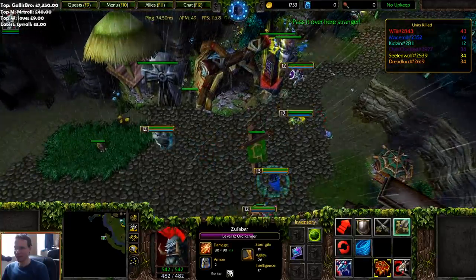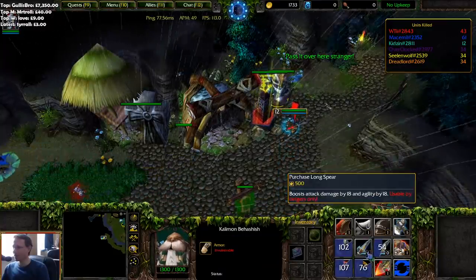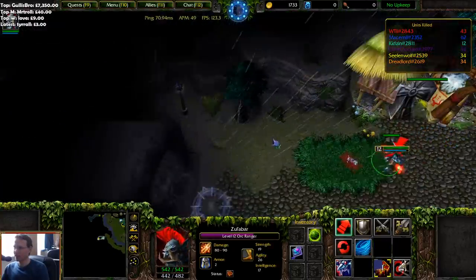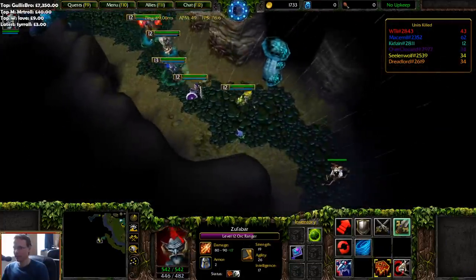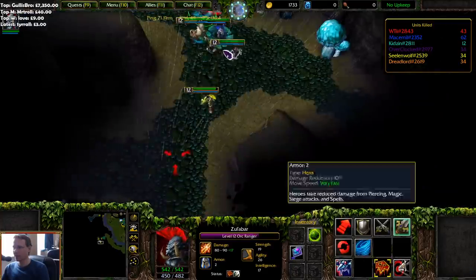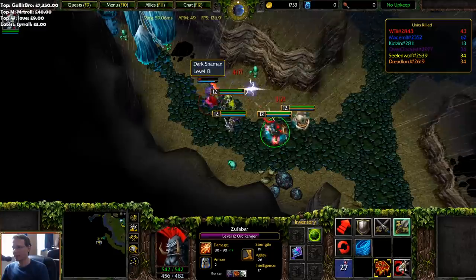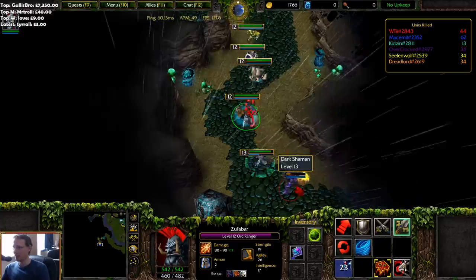What you want me to do? I'll come back for this. Where you want me go? Anything you want. Maybe that's why Overclock wanted to be like a melee character, so you could be closer to picking the items up.